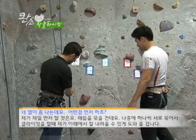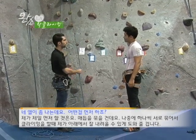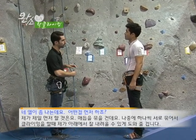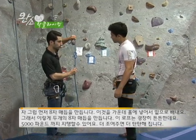What I'm going to do is, first off, tie you in. I'm going to tie you to one side of the rope, and then I'm going to be on the other side of the rope, taking in the slack and holding it to keep you off the ground if you fall. So to start, I'm going to make a figure eight with this rope right here.